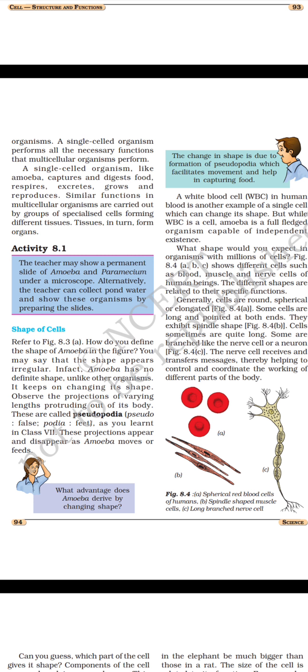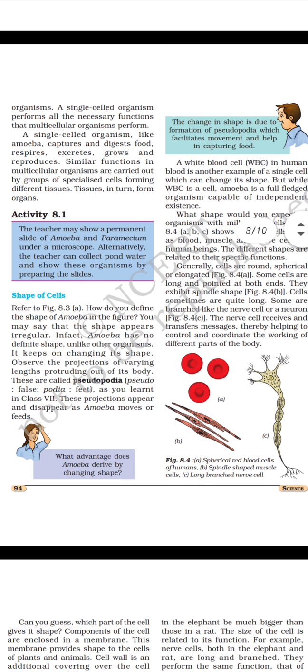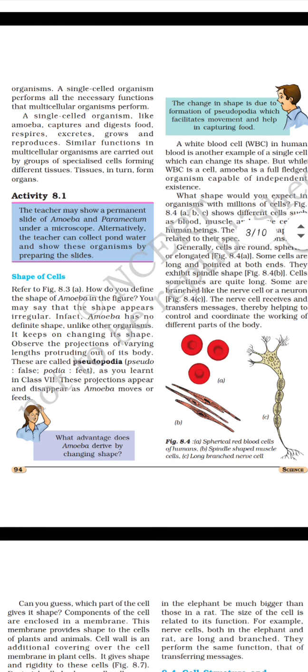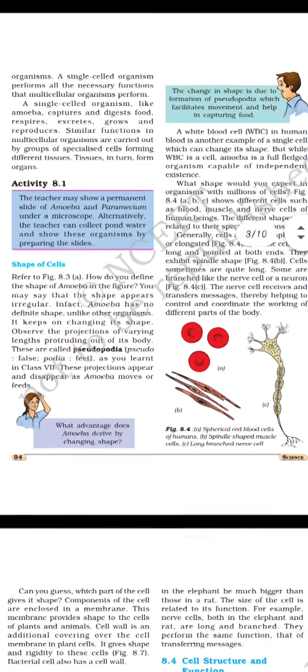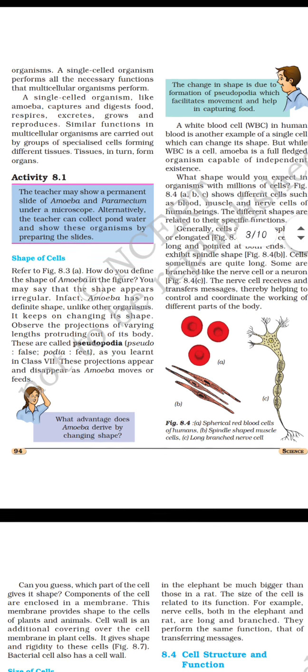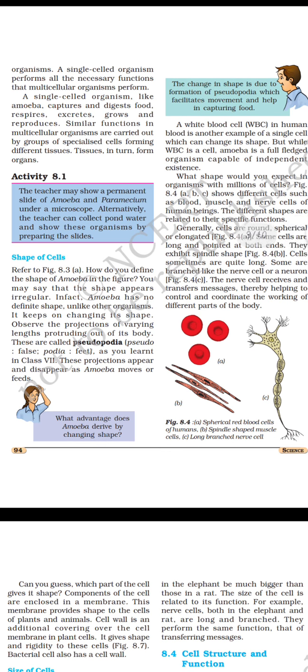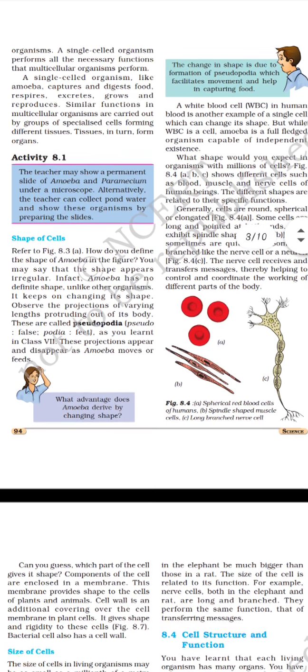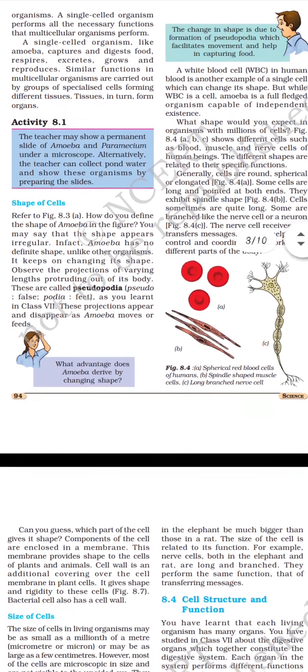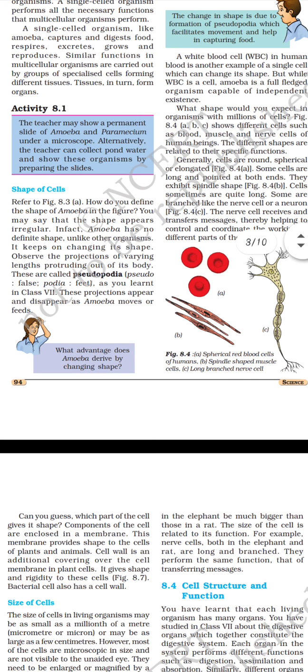And these tissues in turn form the organs. Now, we will see that they vary in number, and they can vary in shape and size. We can say that the cells in different organisms vary in size and shape. Earlier, we have seen a single-celled organism like amoeba. This amoeba has no definite shape. Other organisms on the earth have definite shapes, but this amoeba keeps changing its shape.